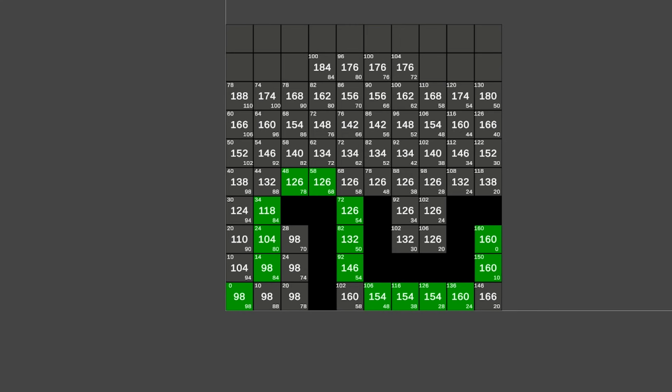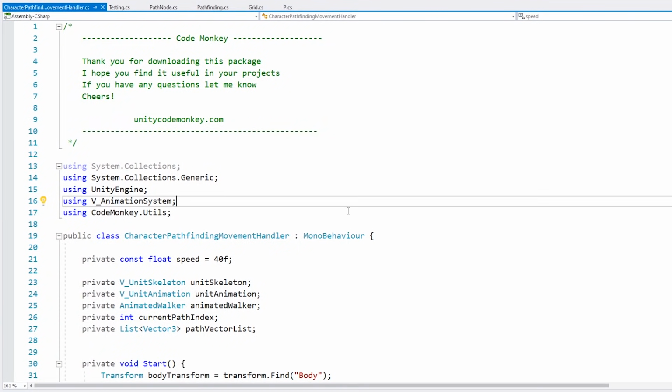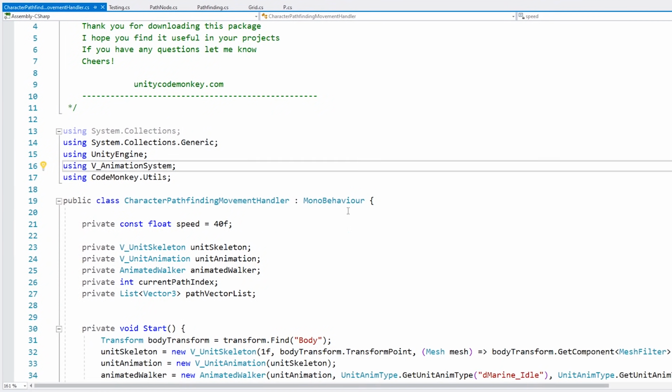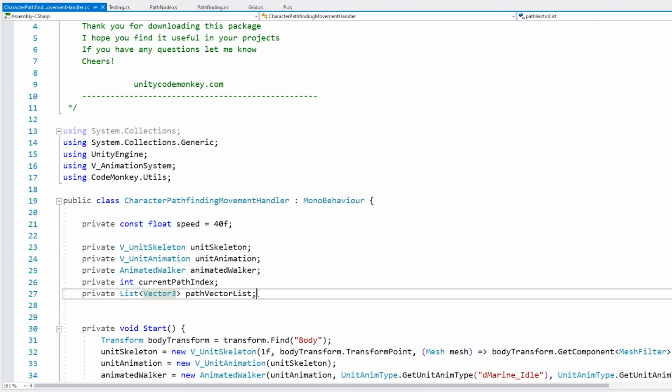Awesome. So just like this, our pathfinding algorithm is now working with blocked areas. Now let's just make the map bigger and apply the pathfinding into a unit. Over here I have a simple script to move a unit. It's already set up in order to follow a list of vector 3s.